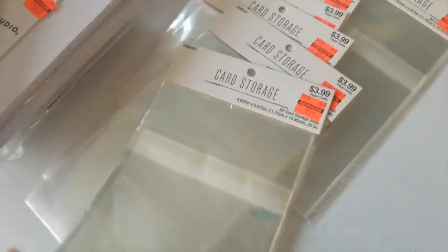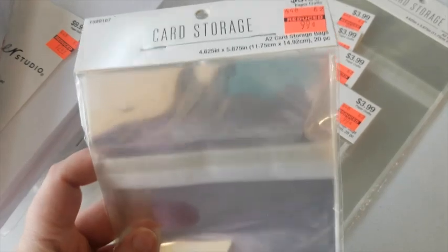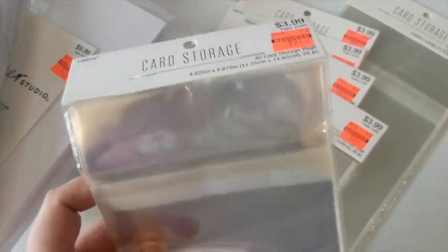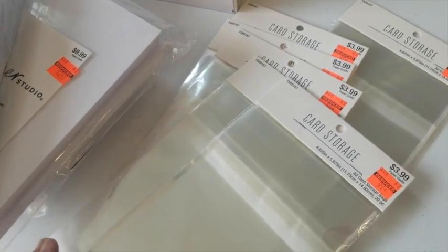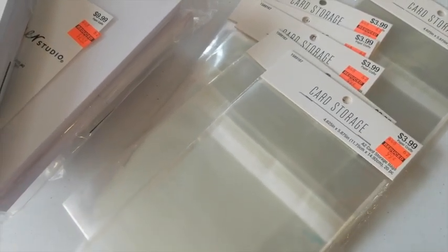Moving along, they had these card storage bags. There are 20 pieces in here for 99 cents. So I got quite a few packages of those just to keep finished cards nice and safe and dust-free.